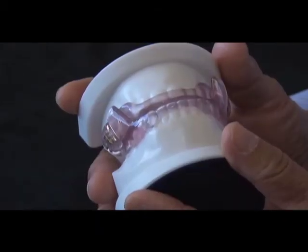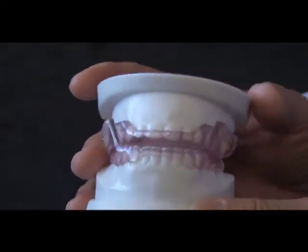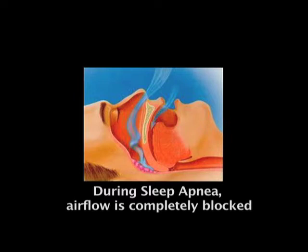So as a dentist, do you have an alternative treatment that you could offer? Dentistry has evolved to help people with this problem by utilizing a sleep appliance that holds the lower jaw forward. And when you are sleeping, usually the lower jaw falls back, and as a result, the tongue falls back too and obstructs the airway. And when you have this type of obstruction, it either causes snoring, and if the obstruction is severe, it'll actually stop the airway and the patient stops breathing. So with our device, we're able to position the mandible or the lower jaw forward, and thereby allowing more air to pass through the airway during sleep.